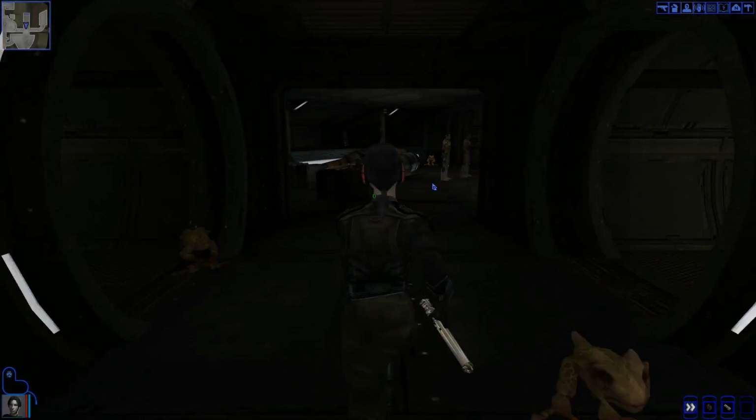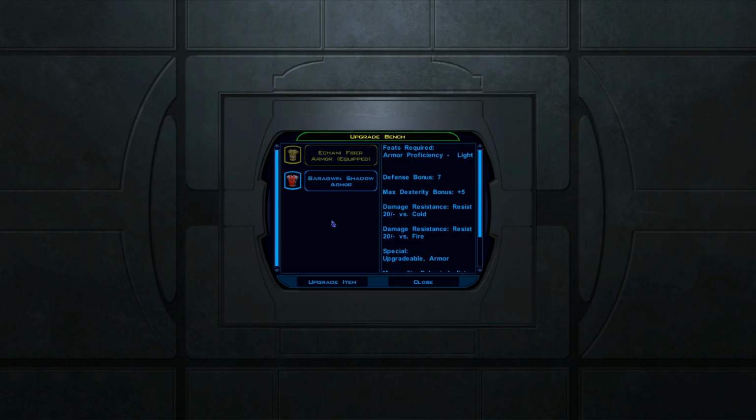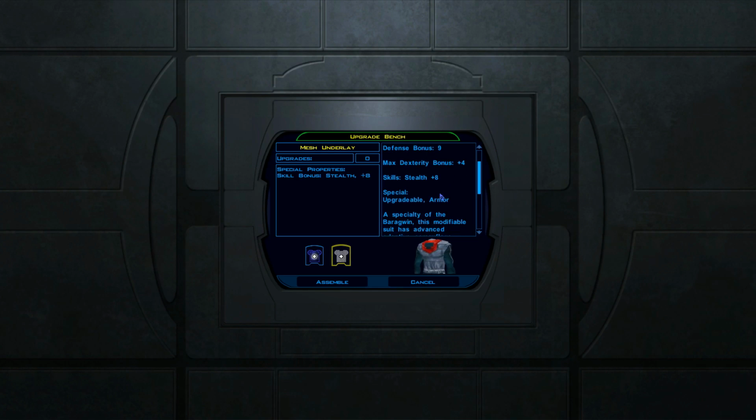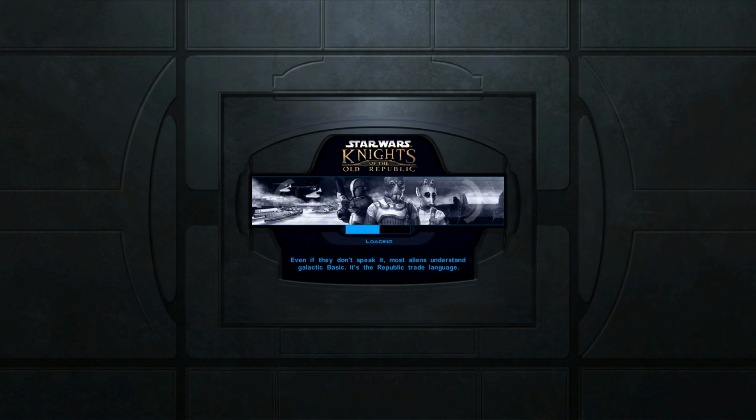So let's see. This armor: plus 2 defense, plus 6, 8. That's not that good. I don't need the stealth, and plus 4 max dexterity is not that good. So let's quick load.